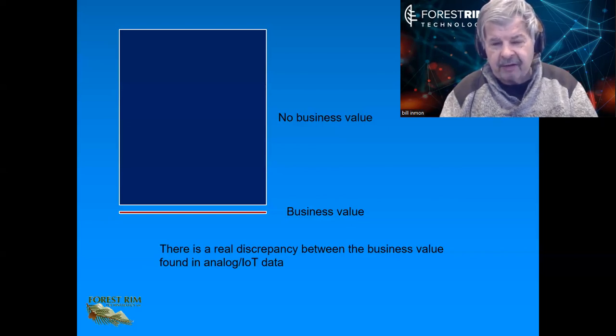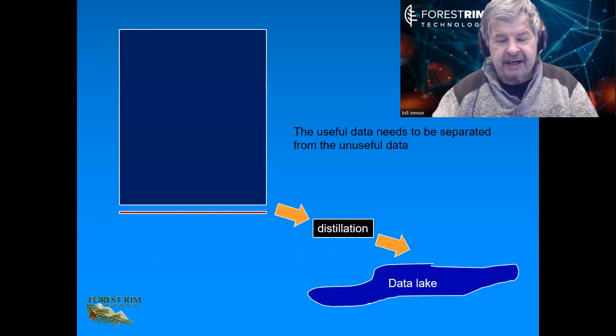However, every now and then there's either an accident or a break-in into a car. And at that point in time, the images taken by the camera become very valuable. So we see that the vast majority of the images taken by the camera are not useful at all, but some of the images are very, very useful. And that's what we expect to find when we go out to analog IoT data.